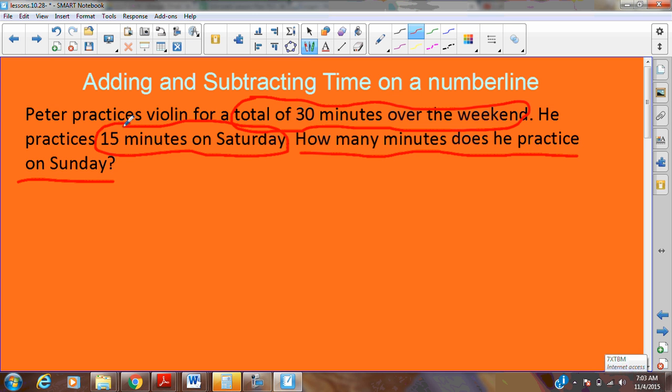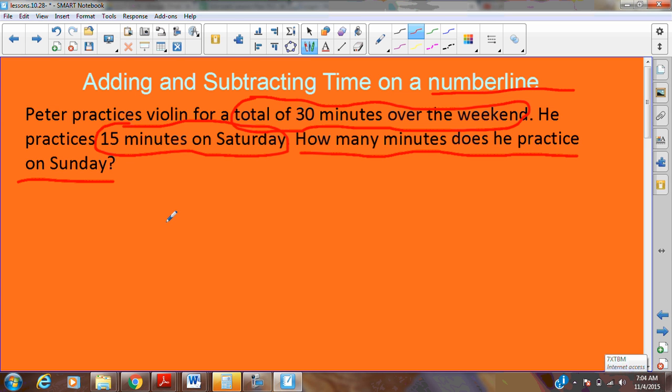Sometimes the things you know are going to be in the word problem, and sometimes things you know are things that you've been taught in class, or sometimes it's just general knowledge, like the weekend. I didn't teach you that in class, but you already know that the weekend is Saturday and Sunday. So you could write that down. You could say the third thing that you know is that you need to use a number line in order to answer your question or when you're drawing a picture. So those are 3 things you can write down that you know.